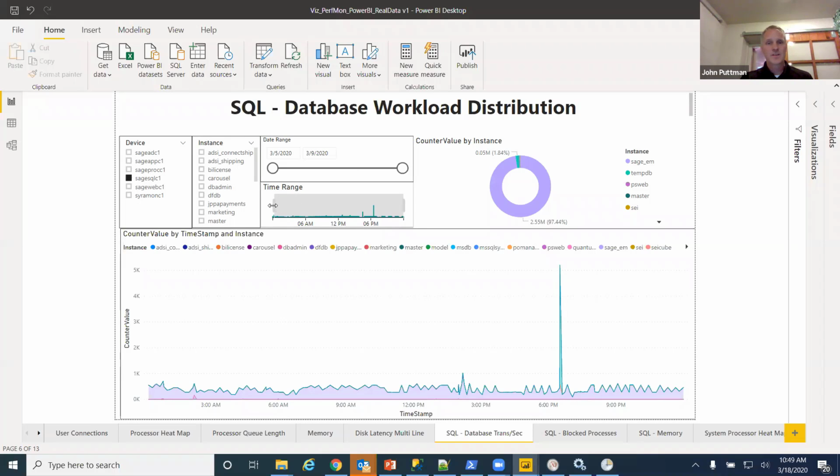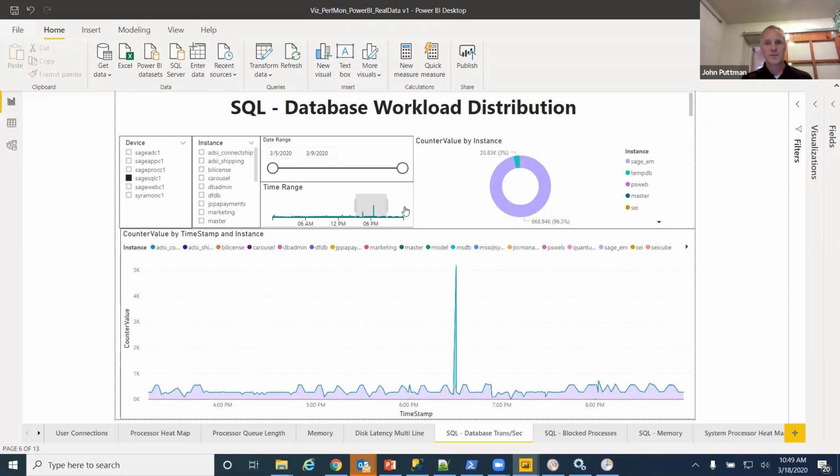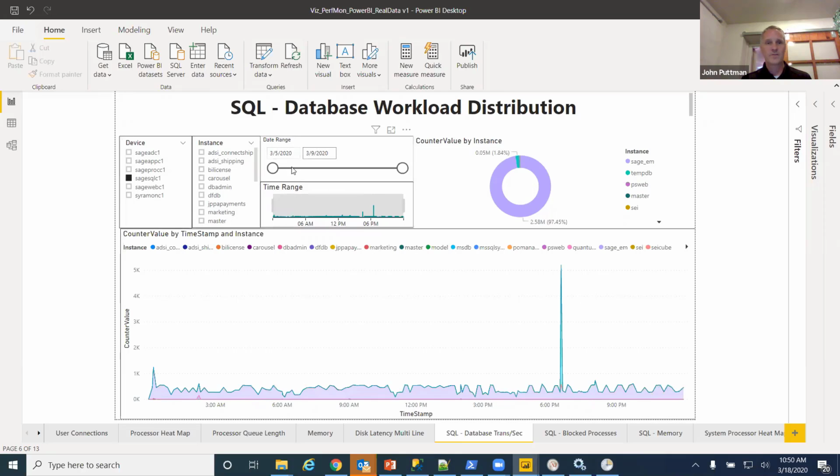Didn't talk about this time slicer. The time slicer is actually kind of cool because it can filter down the window of what you're seeing and allow you to drill in to certain times. So if we're looking at those particular spikes, I can drill in and see what happened at those particular times. And the date range slicer, again, right now I'm looking at the load from 3.5 to 3.9. If I want to focus in on a particular day, I can narrow this down. And you can change these slicers, the visual on them.